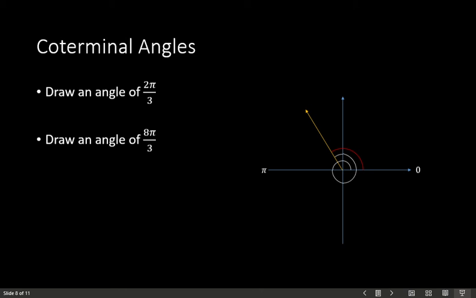So they have the same initial side, and they have the same terminal side, but they're not exactly the same angle, because if you're doing things like how far does a wheel turn, or how many times has this person rolled around, I don't know, radar sweeps, anytime you're actually measuring circular motion, you want to be able to distinguish between these two rotations. But the word we use then is coterminal. One of them has traveled much further, but they ended up in the same place.